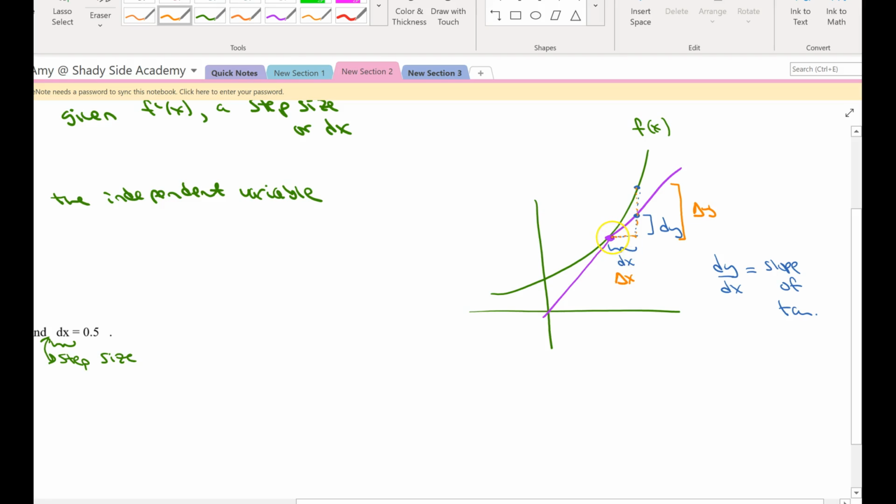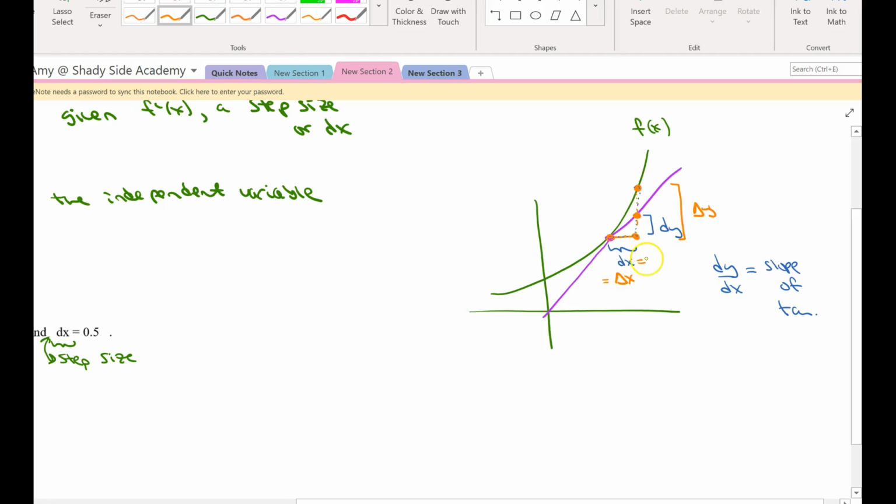if you look here, everyone, when I travel from here to here, that is the run of both the tangent line and the function. So yes, dx always equals delta x. dy and delta y, however, don't always equal each other. And you'll agree, I hope, that as dx or as delta x approaches 0, dy and delta y become closer together. In other words, dy better approximates delta y.